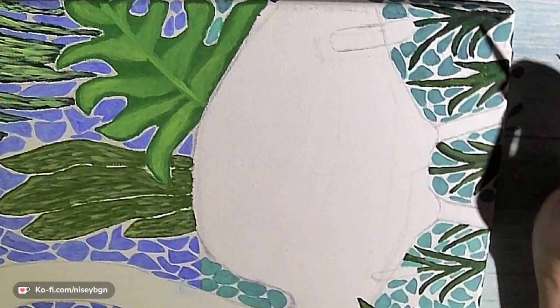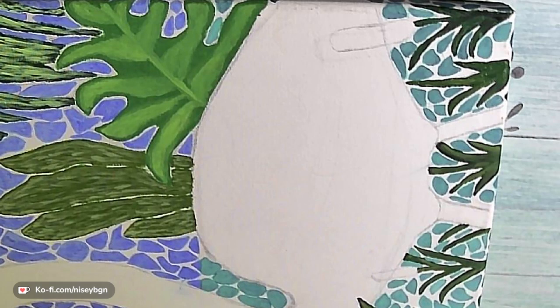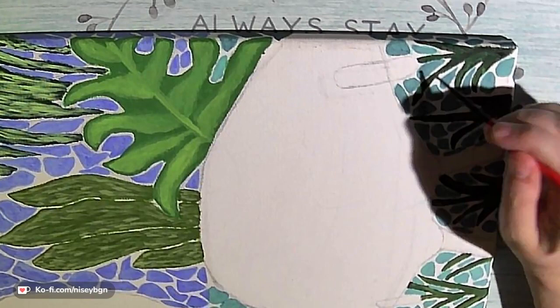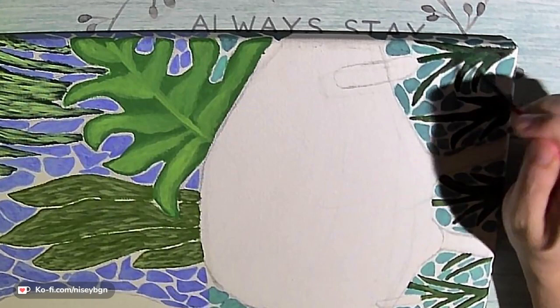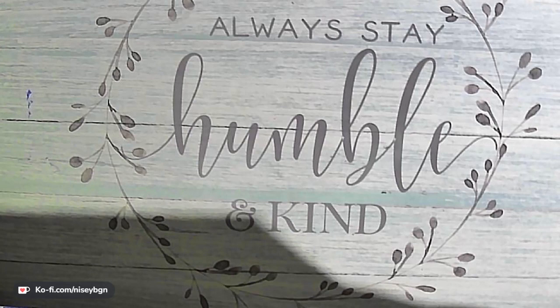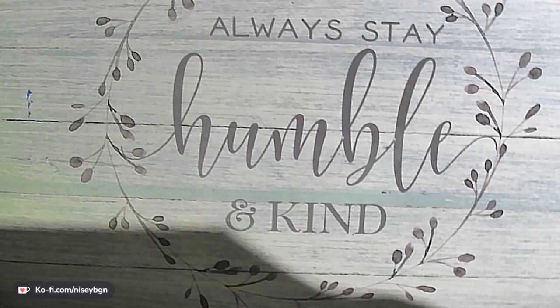All right, that's not bad. All right, so I'm gonna clean that up a little bit more. All right, so last set of foliage for today. Without getting my hand in too much trouble here, hopefully. So I'm gonna raise this up again. Shit, I just made a mess. That's alright. I think we can salvage that little spot. It might not be as bad as I'm thinking it is.